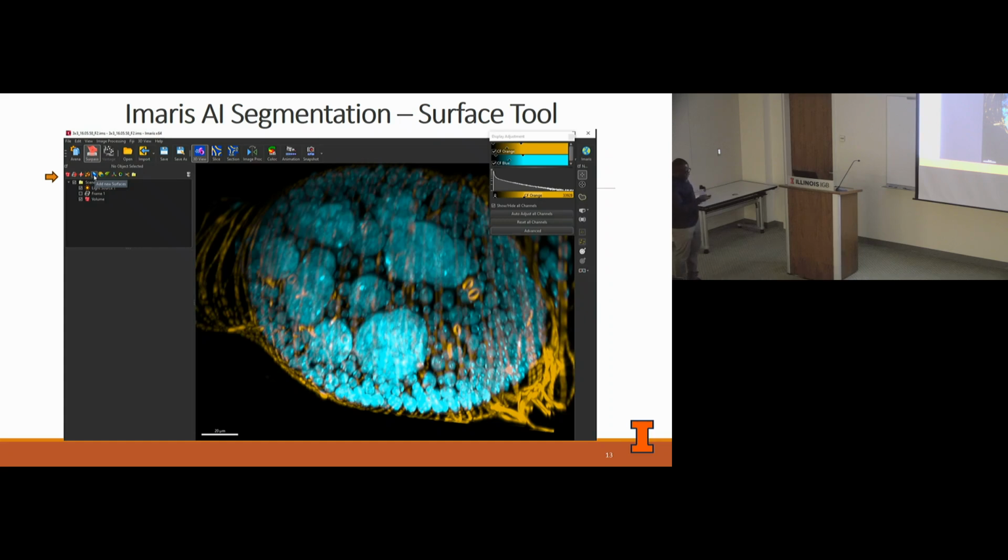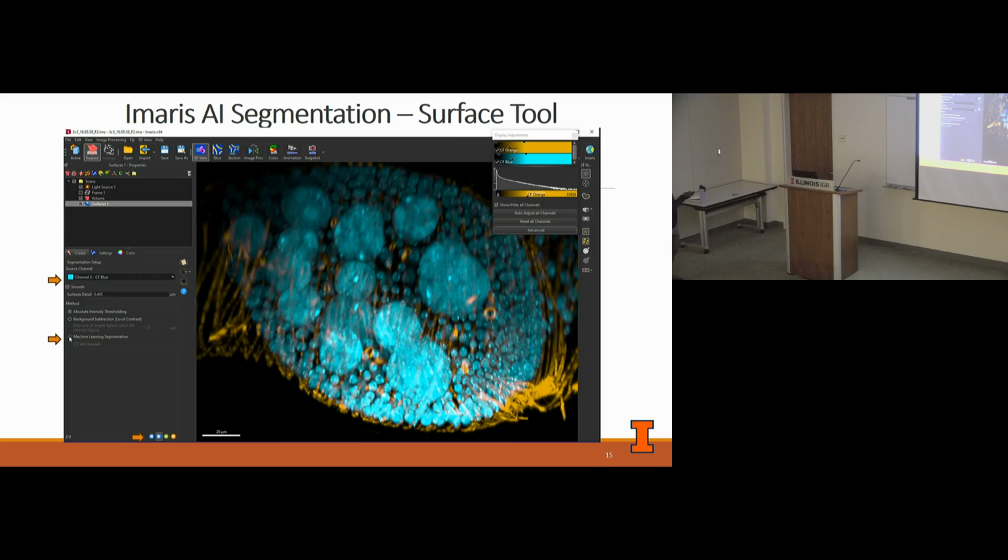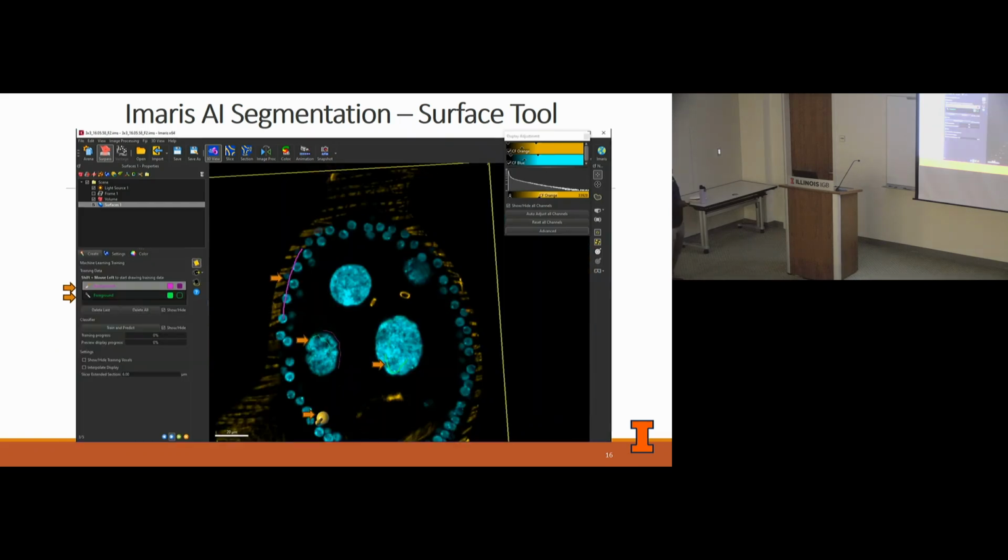So you want to click on the Surface tool, and then you go down here and click on the next tab, and then you want to select the appropriate channel of interest, and then you want to select the machine learning segmentation. You click on the next tab, and then it brings you into this window.